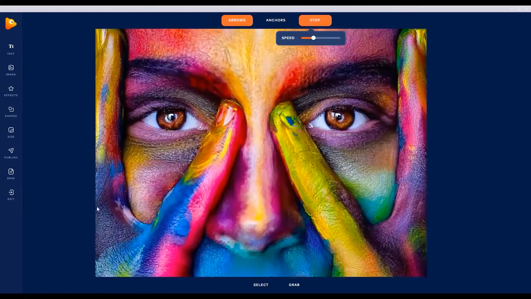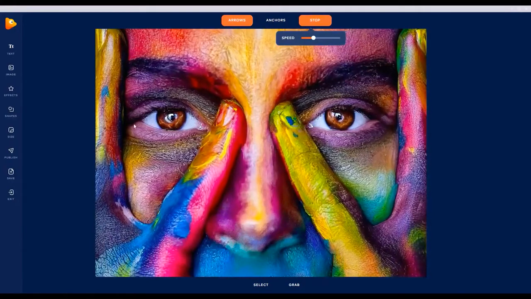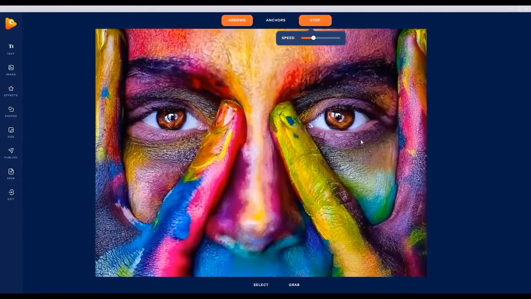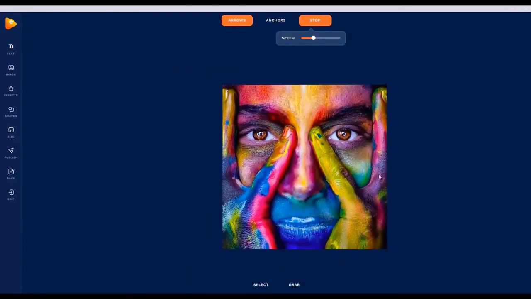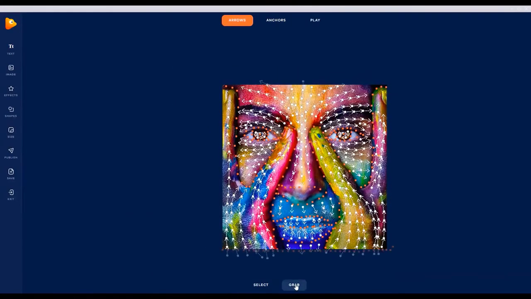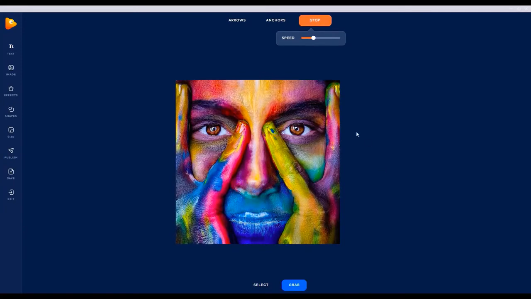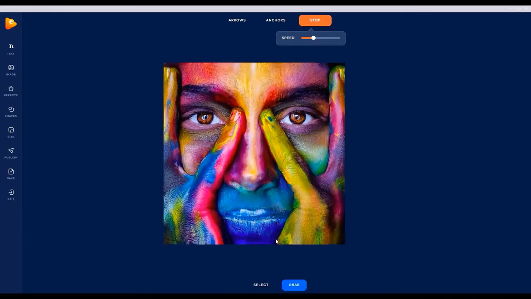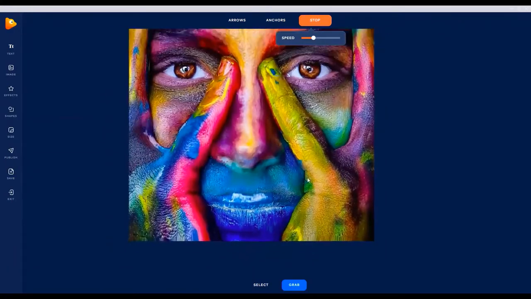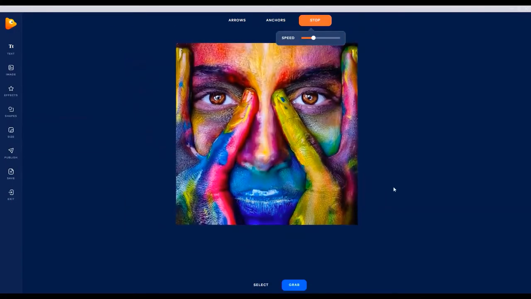See, now her eyelid is moving. She looks pretty good. This looks pretty close to the original that I made already. The only other thing that I think that we could do to make this look better.